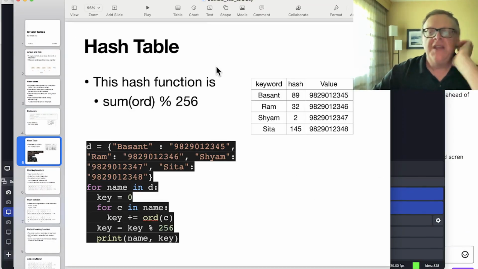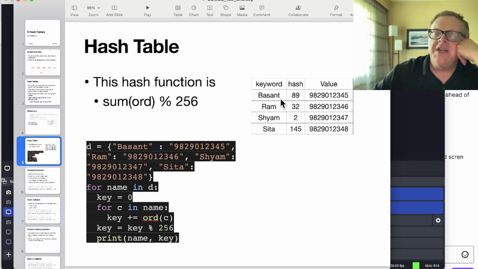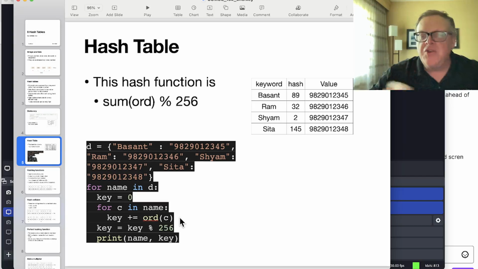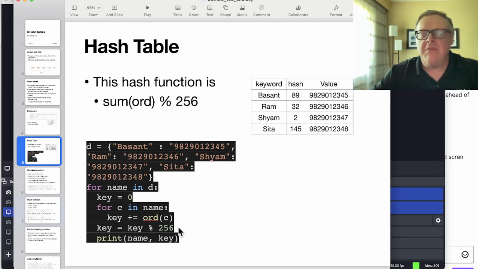Now, a hash table works like this. You have the keyword, and you reduce it to a hash, which is a number, and then you find the value from that. And here, the hash function is to convert each letter to numbers by the ASCII chart, add them up, modulus 256, so it's 1 byte, and you get one number from 0 to 255 to represent any string of any length. So here's the code that does that. Here's the loop. You have the name here, and for c in name, you just add the ord of c. The ord is the integer ASCII number for the character, and then you add them all up, and then you take it modulus 256. That's how you make this particular one.